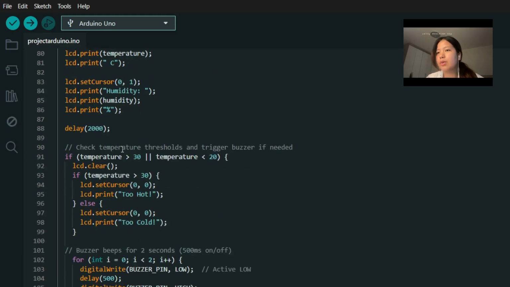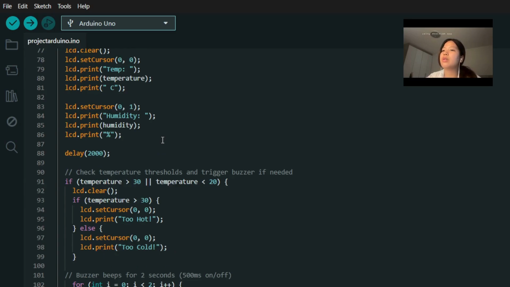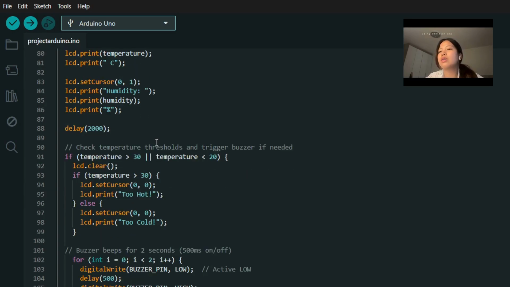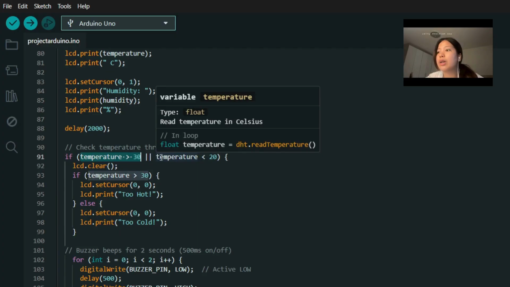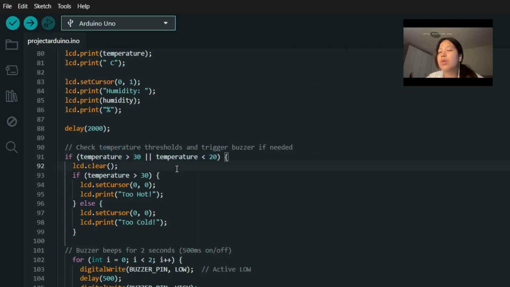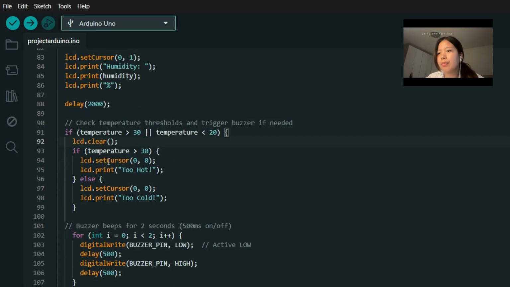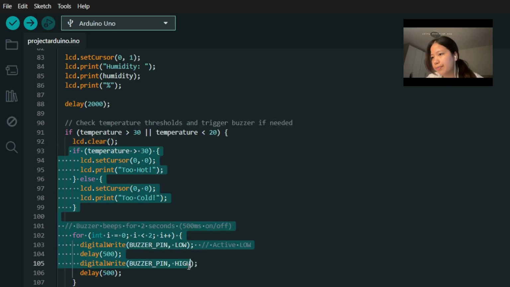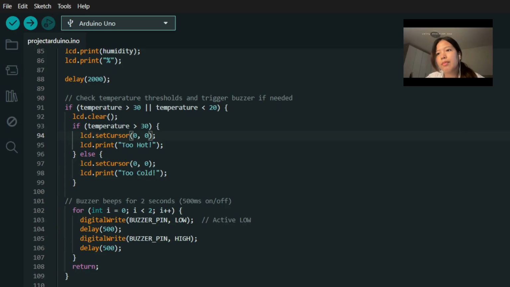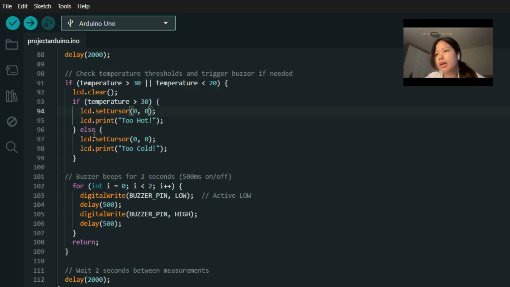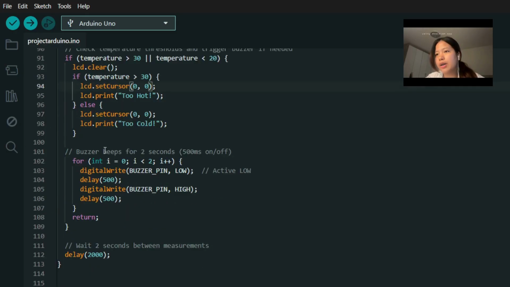Now we come to the most important part, which is the alert system. We want the system to warn us when the temperature is too hot or too cold. So if the temperature goes above 30 degrees Celsius or below 20 degrees Celsius, we will trigger the buzzer by using this line. Then we activate the buzzer in this loop.